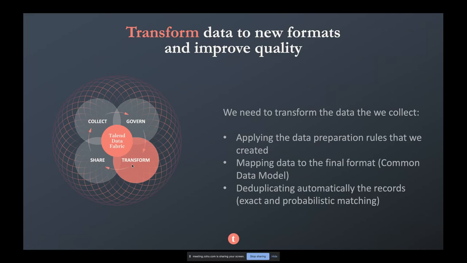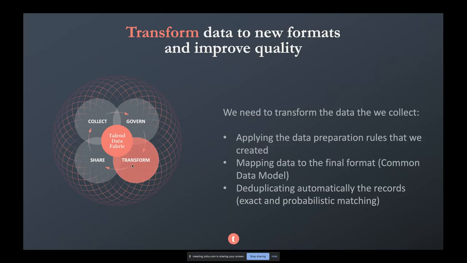Another reason for the transformation is that we want to map the data to the final format, what we define as the common data model, so the schema of our golden table, the table that contains the unique instances, the unique customers.